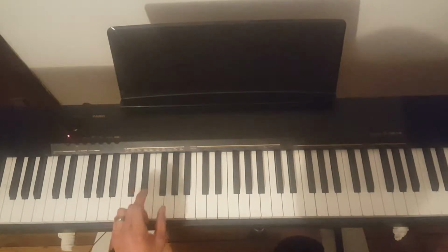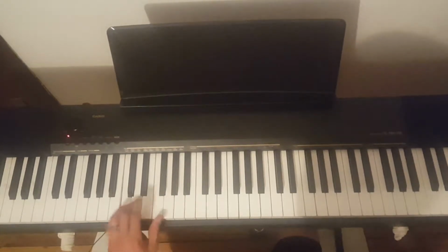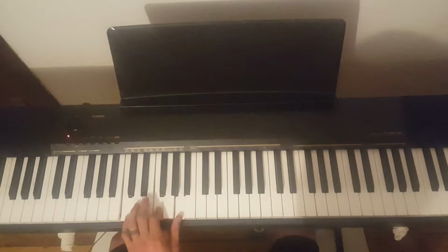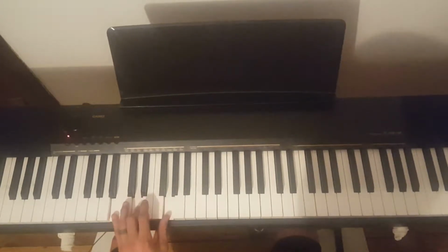Now when we play them, we'll play them all close together. We're going to be in the key of C, so we're going to play C like this, F like this, or if you want to, like this. Okay, that's your second or first inversion. C, F, and then you can play G here or here, whichever you prefer.